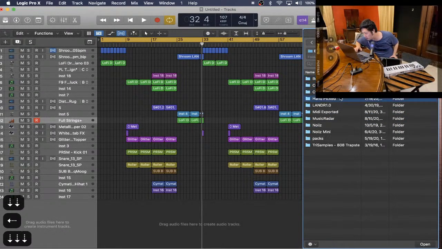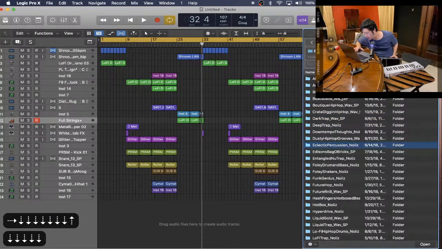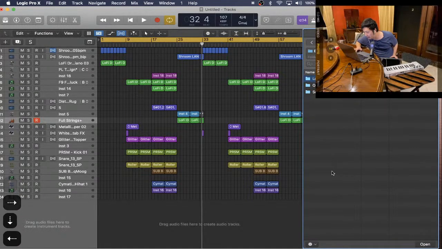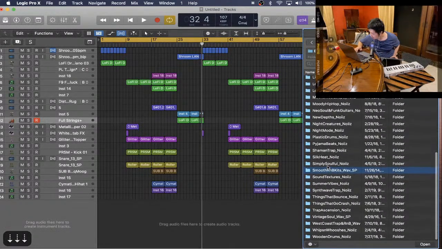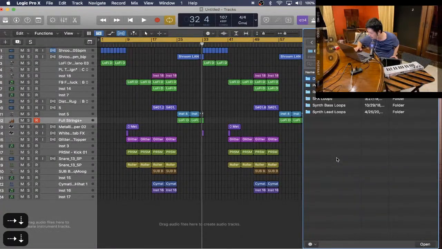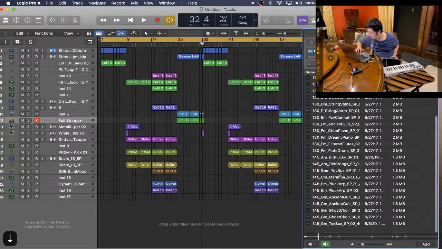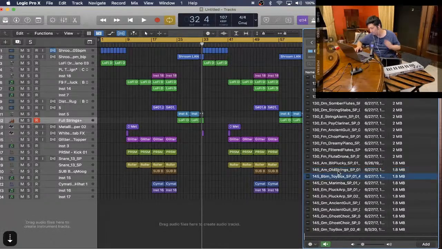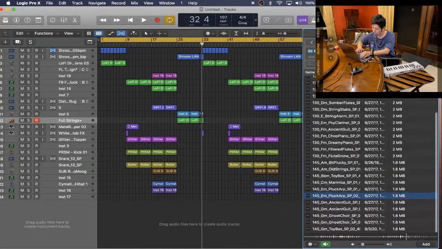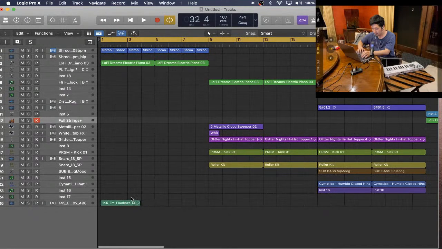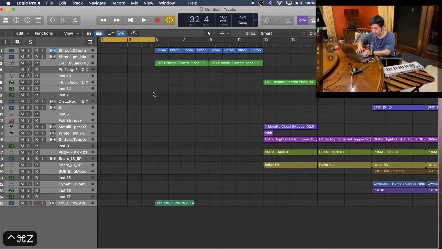We have to come up with an intro. Let's find something that can overlay with the music. So let's find a loop. This is E minor. Alright, so let's make some space.